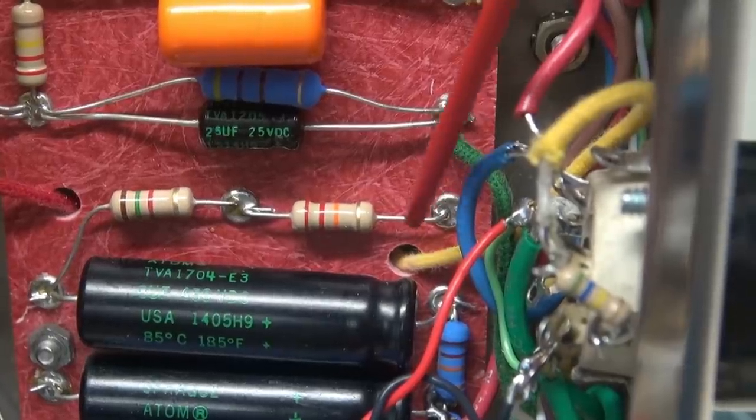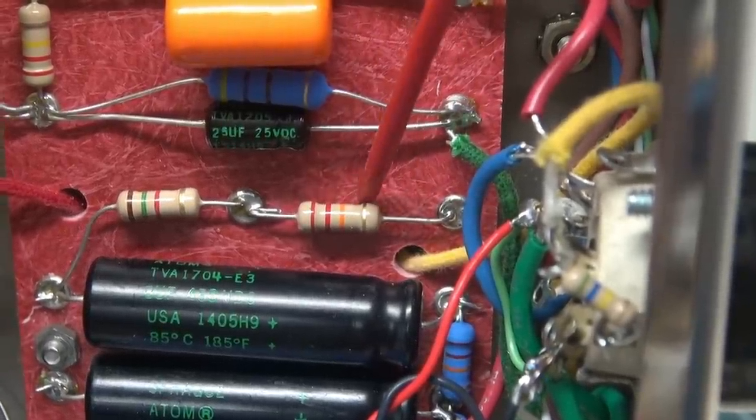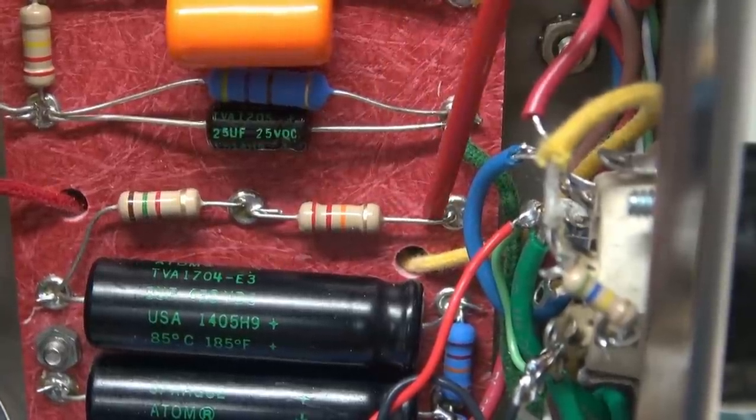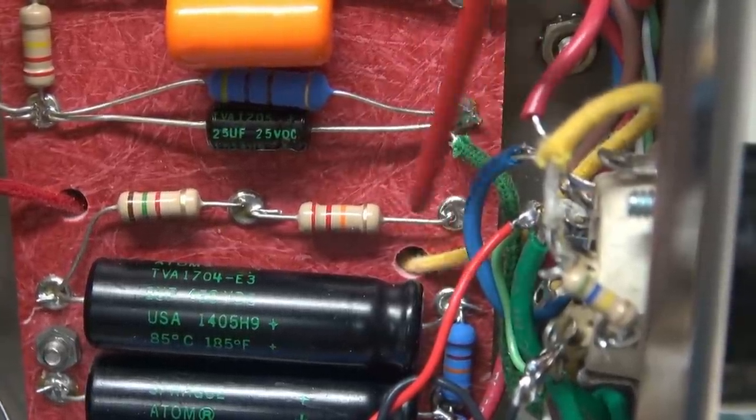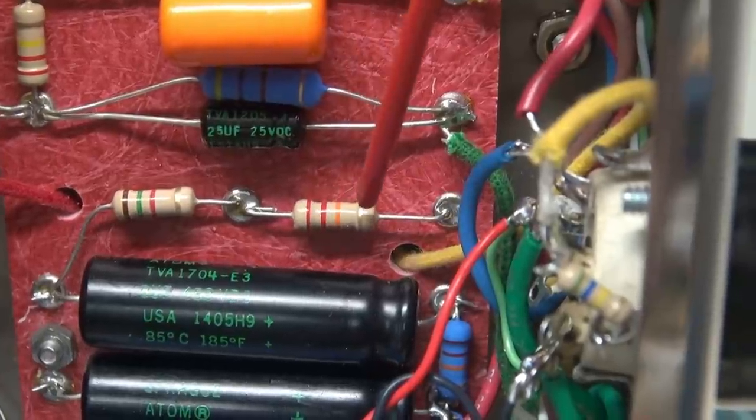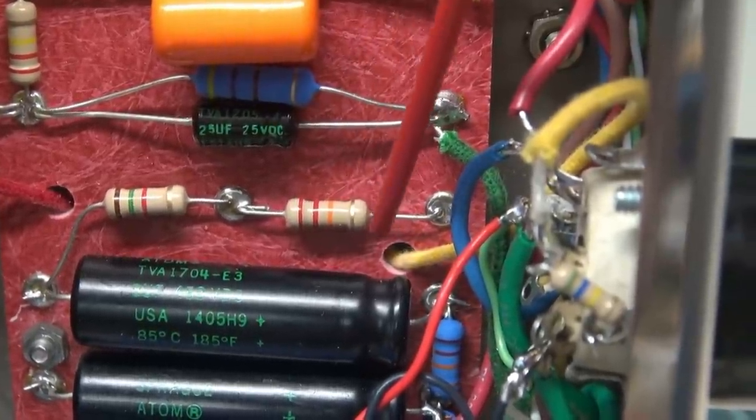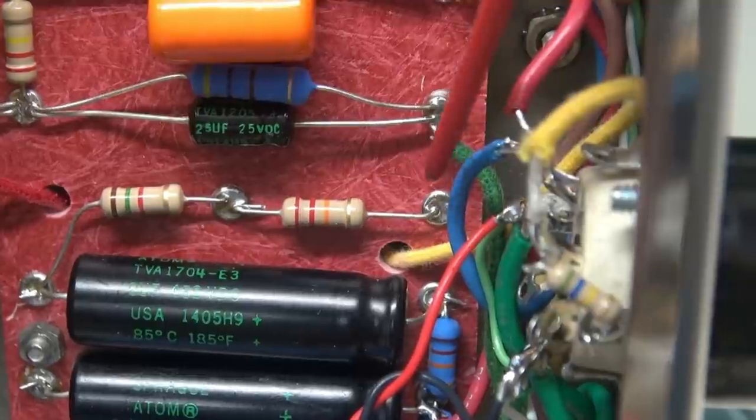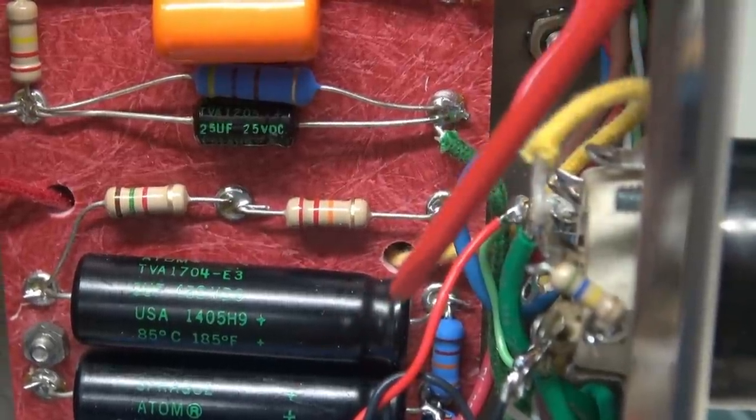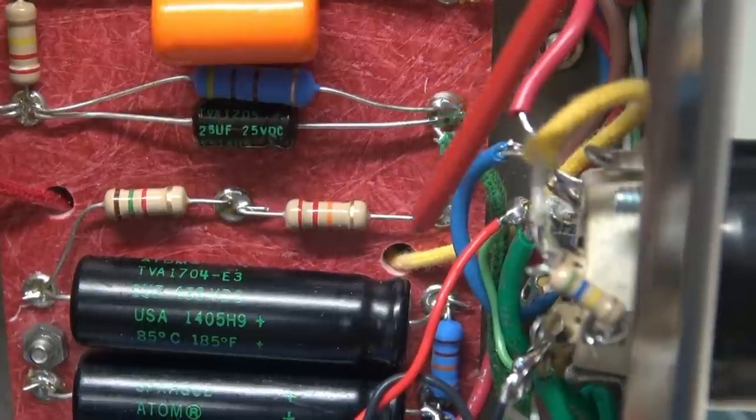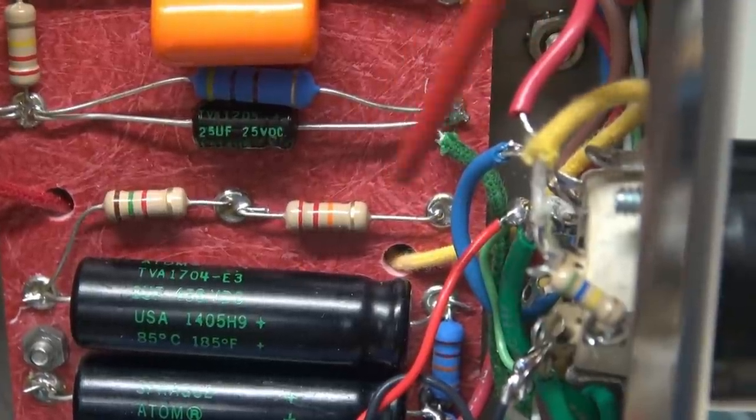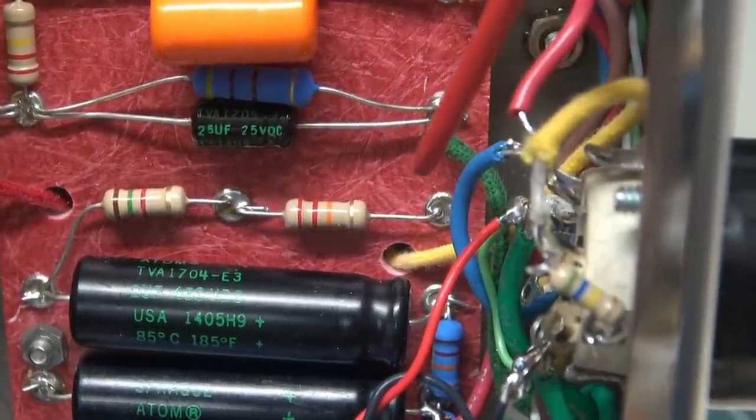Another thing I need to mention is the 22k resistor that normally goes to your speaker output, the source of negative feedback. I did not use that. I normally do not use negative feedback in my amps. If they're properly designed you don't need it and the amp will perform much better if you don't.